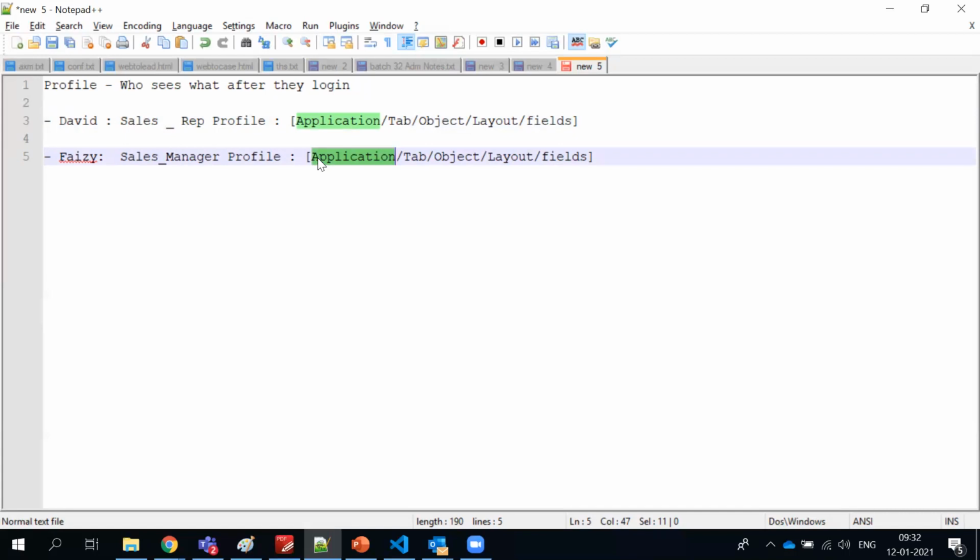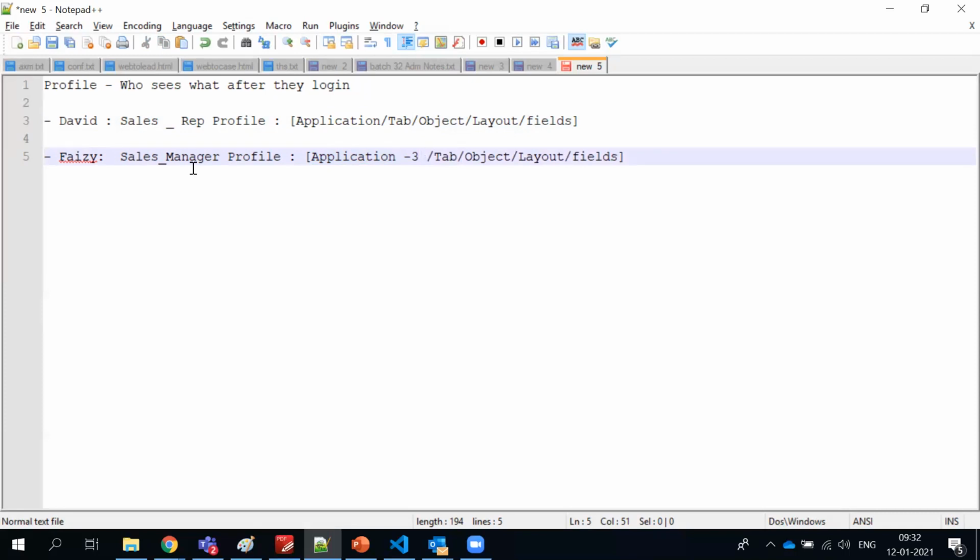One is warehouse management, you have access. Another one, asset management, you have access. And again, supply chain management, you have access. All these are a couple of applications. So for this rep, I may have given only one application. But for this manager, I would have given three application access. Getting it? It is all my wish.